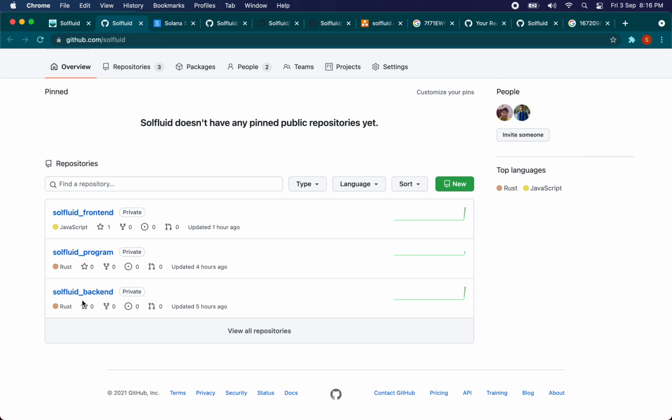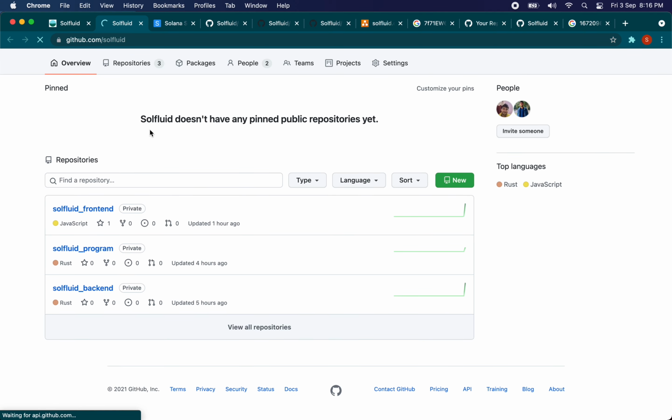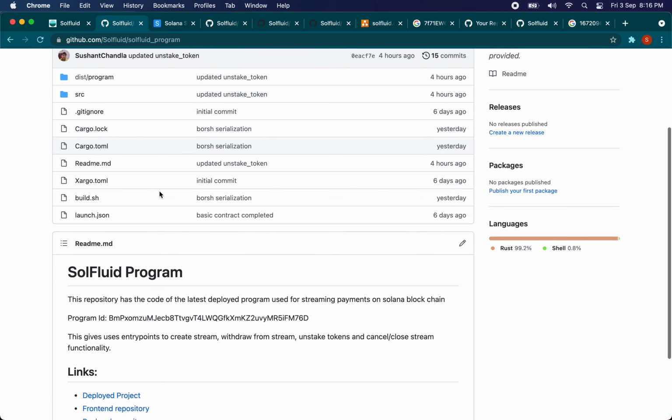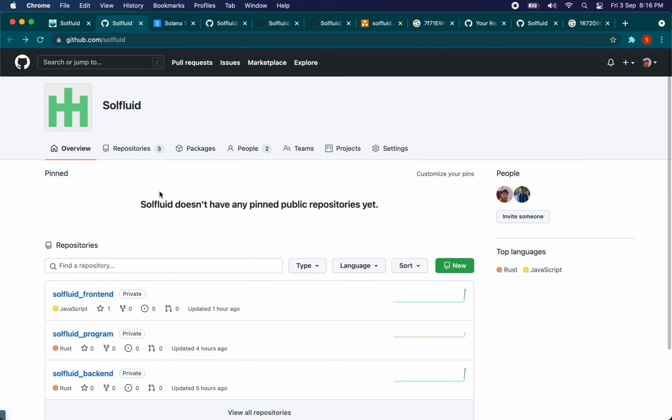This is made with the Rocket framework on Rust. So this is the code for the Solana SolFluid program. So we can check this from here. So this basically has four routes now, and this is the front end.